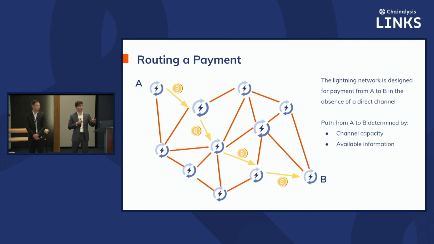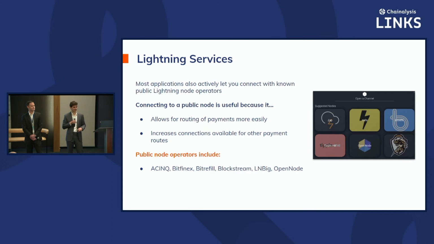But lastly, one big question here is, okay, we have this decentralized network, we have these routes where we can potentially route across these various links to find a way to Bob, but practically, it's a whole lot easier to go through big centralized hubs. And this is one of the centralizing trends that we see on the Lightning Network. We have public node providers, often services, where they open lots and lots of channels with lots and lots of entities. You can think about this the same way that airlines have hubs where lots and lots of flights connect through, say, Atlanta Airport. It's the same on the Lightning Network.